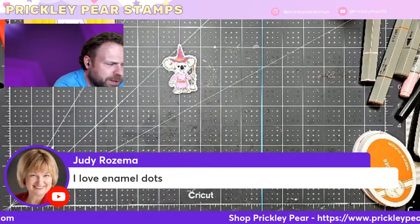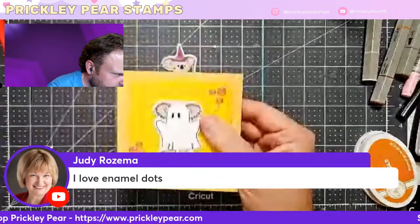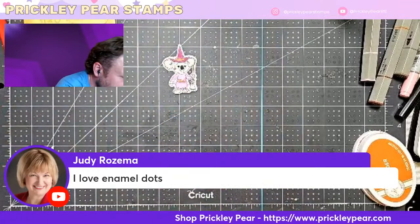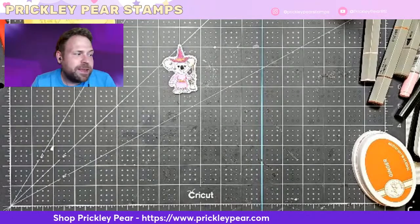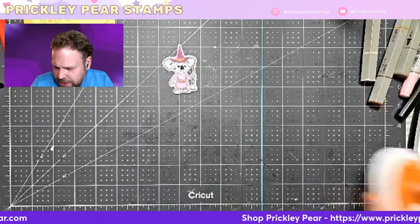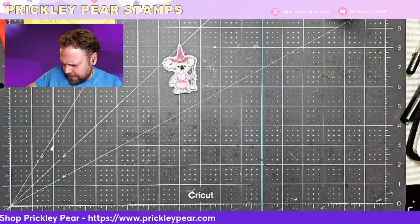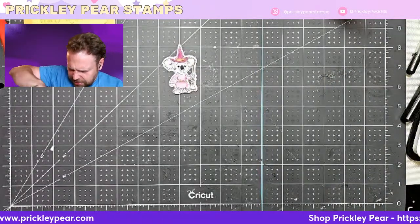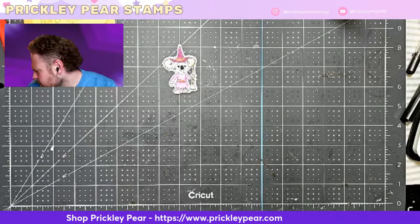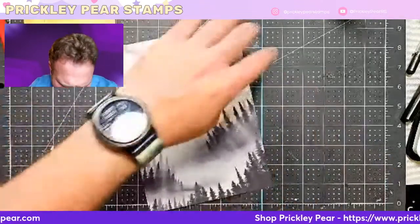Oh yeah, I love them too. They're my favorite thing. These have a little glitter in them, which probably is hard to see on camera as well. I just love them. I really like the self adhesive embellishments. Let me get you off my desk too. I've been liking the stickles a lot too because they're a good way to add a little bit of pop of something. But since they're adhesive glitter, I feel like they're a little wet for a while.